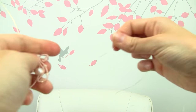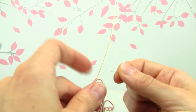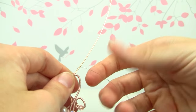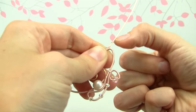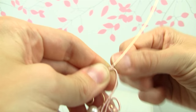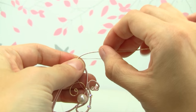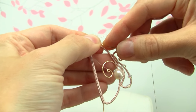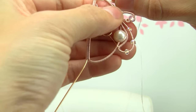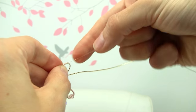And I have a piece of wire here. It's a pretty long piece of wire, probably maybe 30 inches or so. So I'm going to go ahead, leave a little tail, which I will later cut off. Go ahead and just coil around this base wire until it is long enough to reach. Let me bend it into place so you can see where we're going with it. Like that. And then you can put a little bend with your nail into it, like this. So keep going until you get to that little bend.